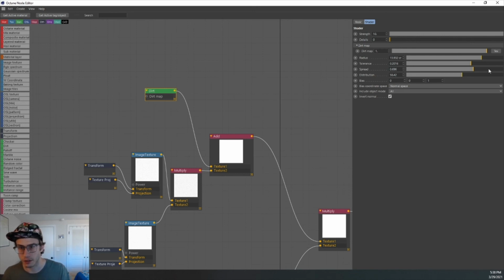And I've kind of looked through this, and I kind of know the values that I'm looking for. So I definitely want to bring this radius up to around 40. And I'm going to bring the tolerance a little higher. And well, actually, I think I want to bring it down because I want there to be less tolerance, but I want it to be bigger.